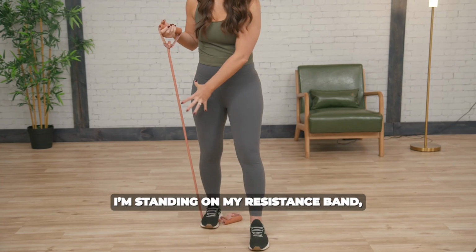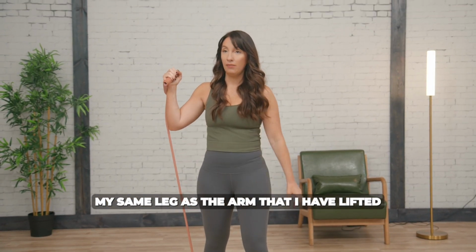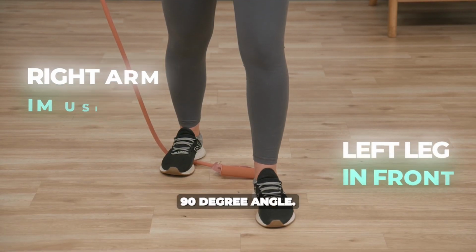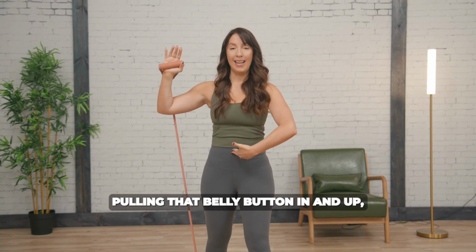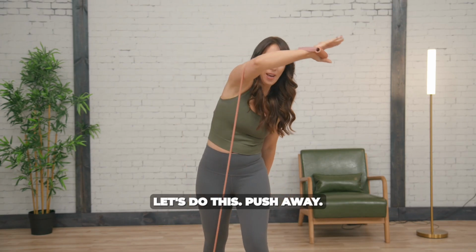So again, I'm standing on my resistance band. Same leg as the arm that I have lifted goes behind. The other leg comes in front, and I'm coming into that 90-degree angle. Abs are braced, pulling that belly button in and up, pressing the shoulders down. Let's do this. Push away.